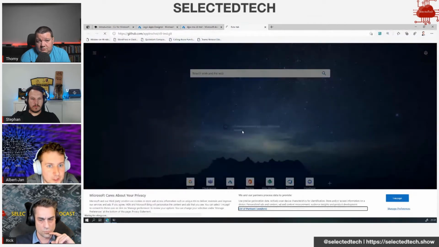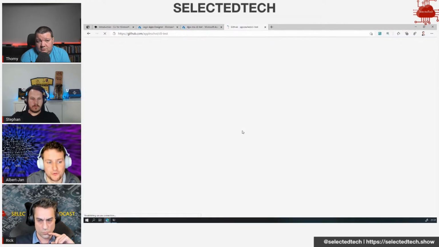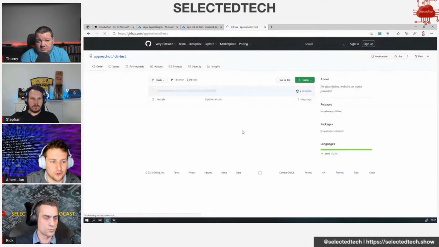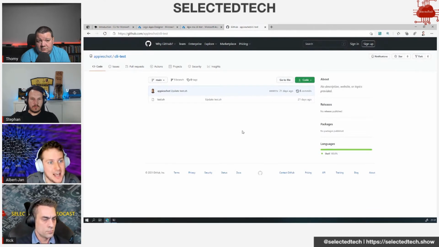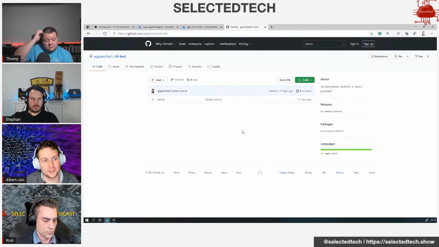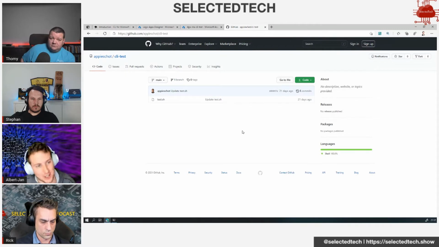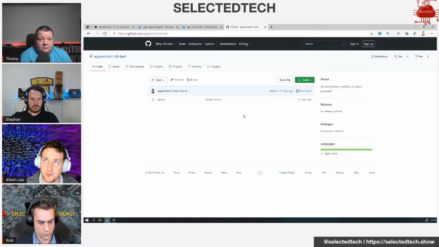Now, this is a public repository, so there is a major risk with this. If I would change the script on this public repository, it will automatically be pulled in and potentially hijack your tenant. So in a real-life scenario, you probably want to use a private repository, but for demo purposes, I'm just using the public repository. As you can see here, there is this test script, and the test script will do stuff as soon as you execute it. So that makes sense, I would say.